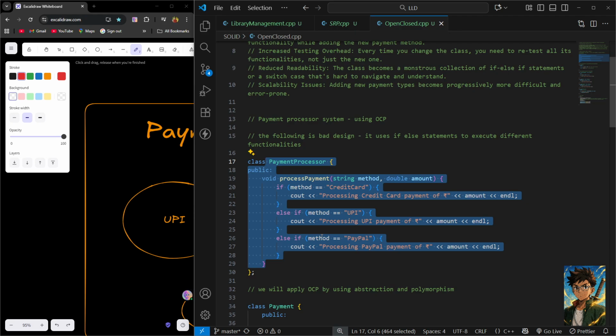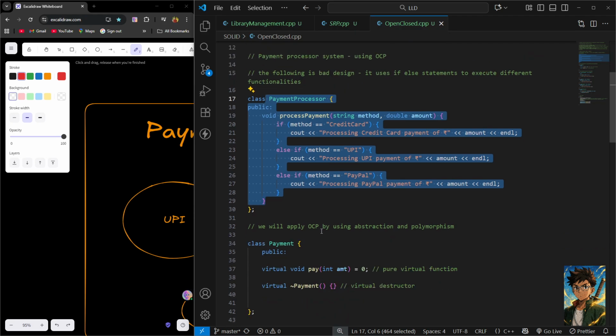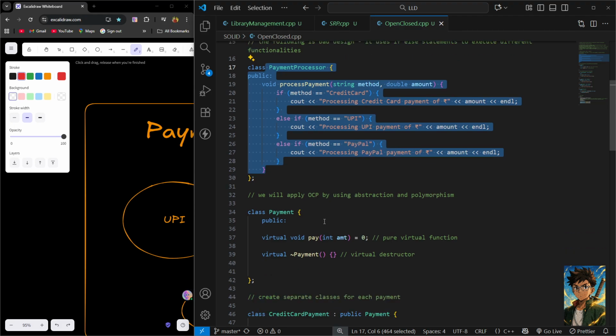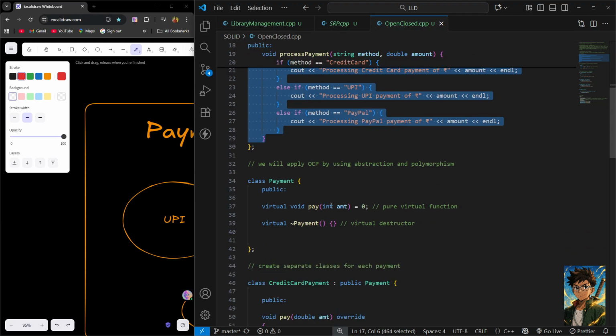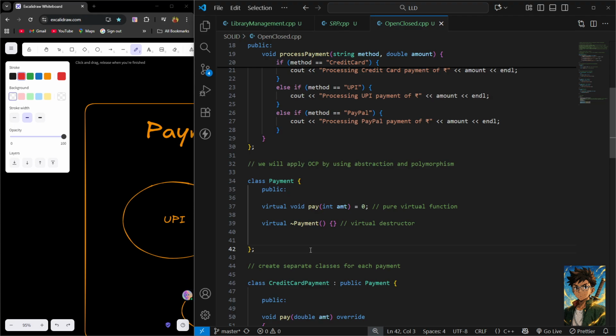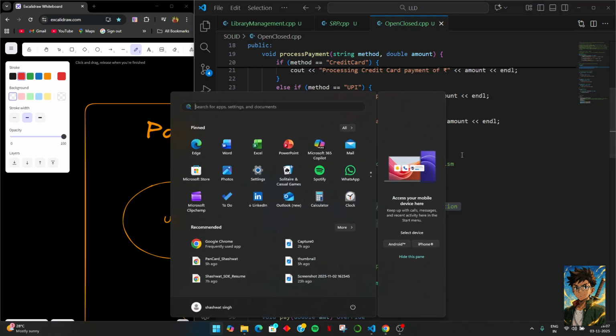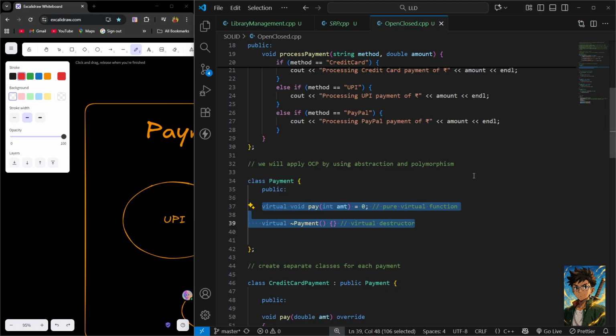Now I'll talk about how we can apply OCP here. We can apply OCP using abstraction and polymorphism. We can create one class for payment, which will have a pure virtual function. I'm using C++, so that's why I'm going to use C++ terms here. All of these functions can then be implemented by each of these different classes.